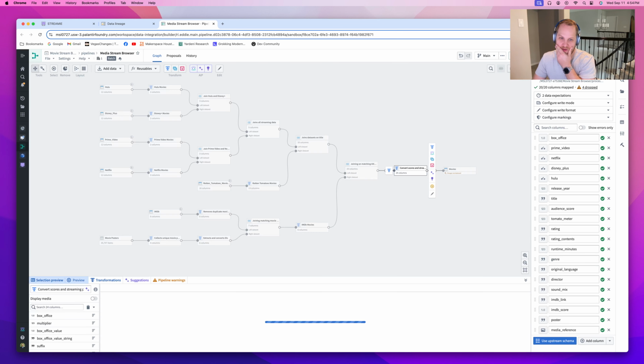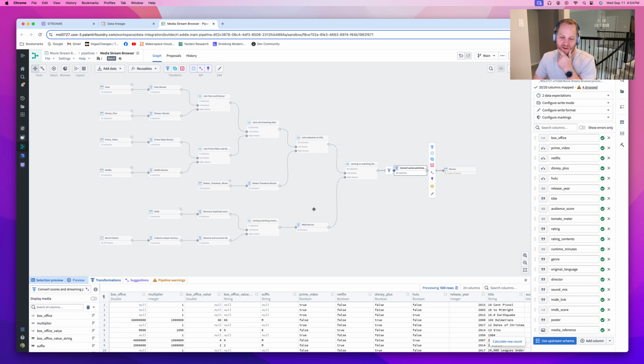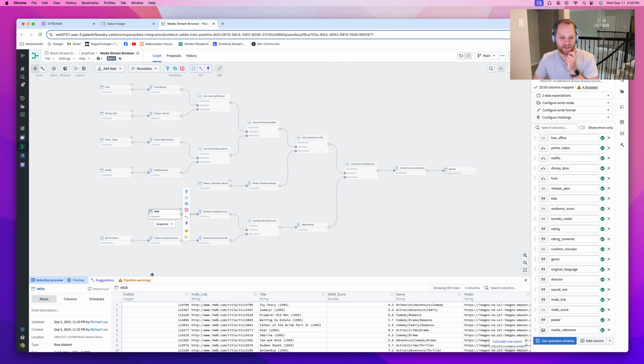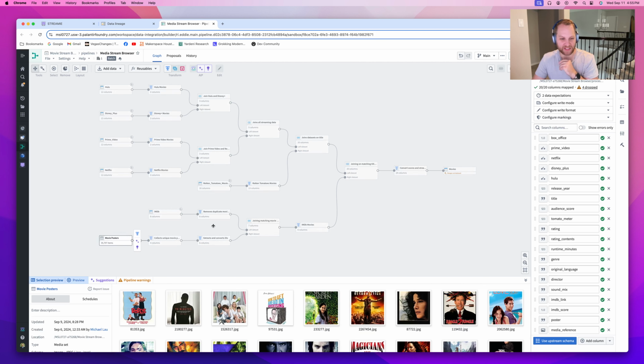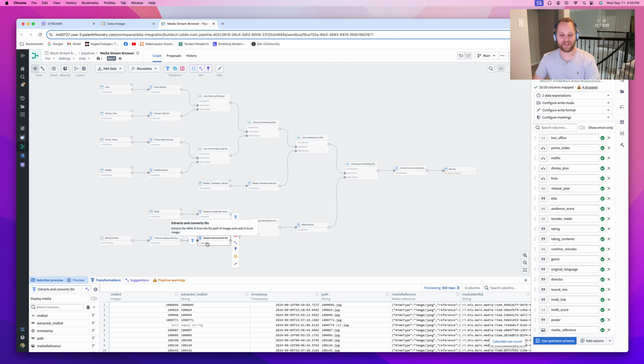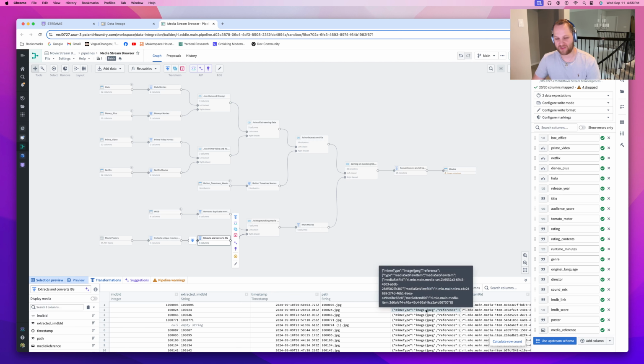The whole point of all of this is figuring out and playing with the fact that this data is coming from different sources. Maybe they have different standards for representing the same stuff. Here's IMDb, which has an IMDb ID. And I noticed that the posters that came with this data set have a file name defined by the IMDb ID. So when you convert that media set to this media set reference for use in the application, it extrapolates that out and gives you the path to the file, as well as the reference to use in code.